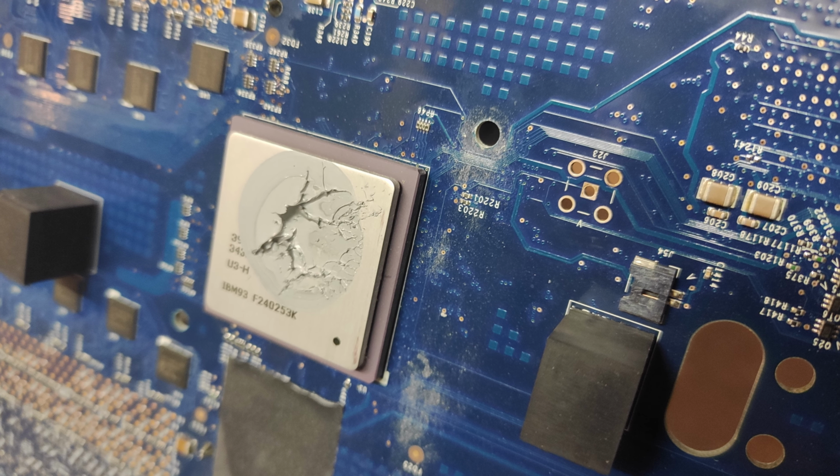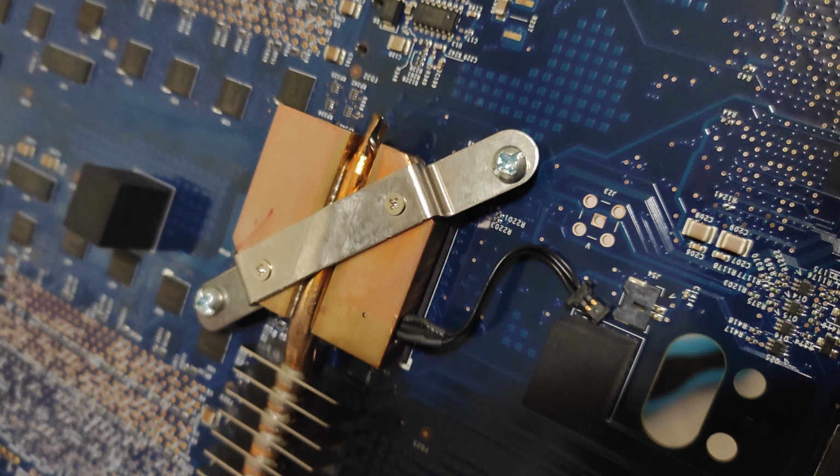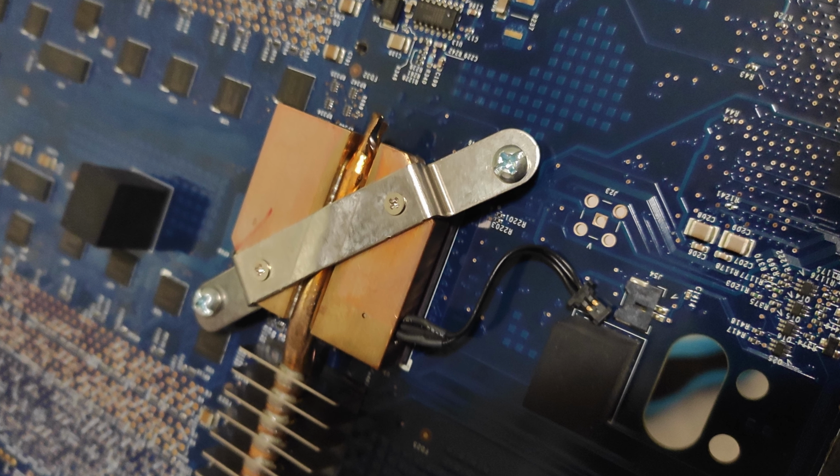I also went ahead and slightly drilled out the holes in the motherboard that hold down the U3 heatsink so I could replace the little plastic clips with some proper screws and nuts to make sure I had as much mounting pressure as possible, and somehow all of this actually worked.